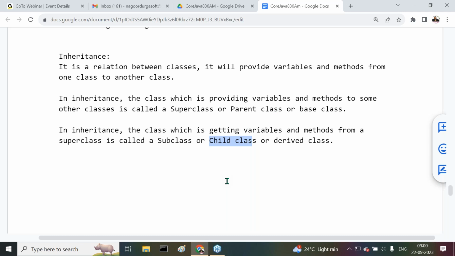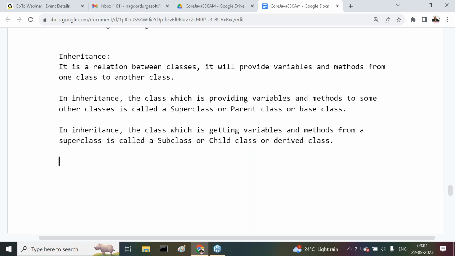Even in Java, in some situations I may say parent class, and in other situations child class. But officially in Java, the terminology is superclass and subclass. Superclass is the parent class, subclass is the child class. Understand it clearly? Okay, fine. This is exactly the meaning of inheritance.